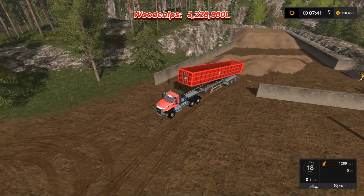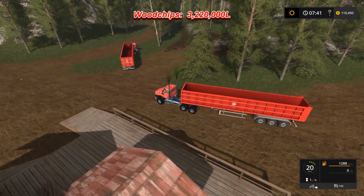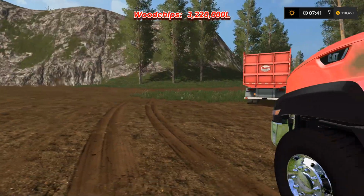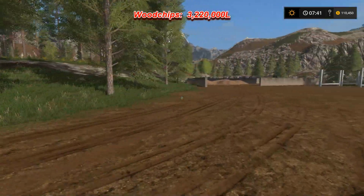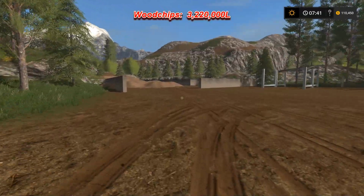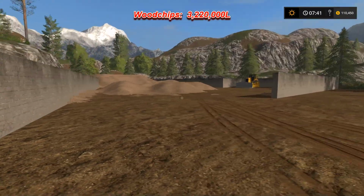Alright, well, there's 140,000 more liters. I think that's going to put us somewhere right about 3 million liters in there, if I remember correctly. Of course, I'll have the total at the top. I'm not really keeping up with it off camera here, but yeah, I'll have to get that pushed back.